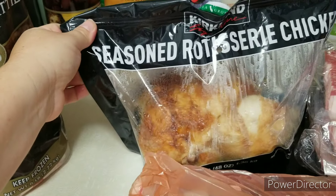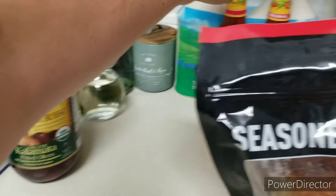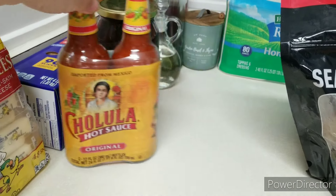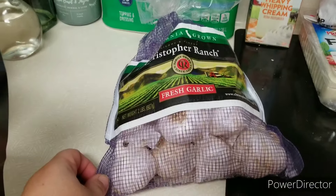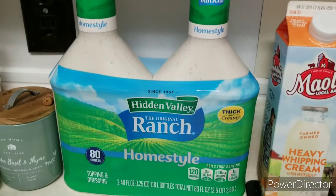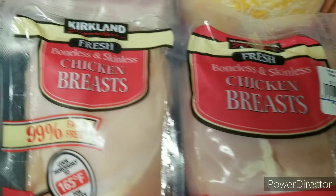I love getting their rotisserie chicken so we can do Caesar salad or Caesar chicken wraps for my husband for work. I got Kalamata olives for salads, some Cholula hot sauce, and some garlic so I'm ready to make homemade salsa this summer. I got some ranch that was on sale — my kids love ranch. I got some heavy whipping cream to make more ice cream. I got some flank steak; my family absolutely loves it and all the kids do, so that's a huge hit.